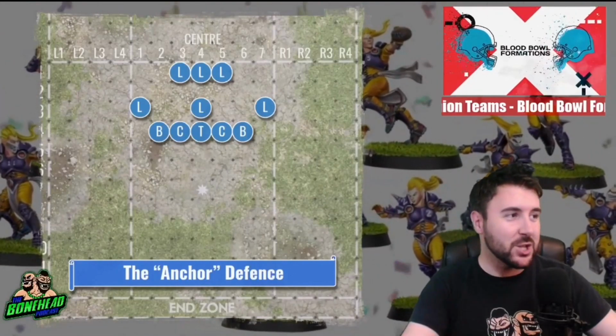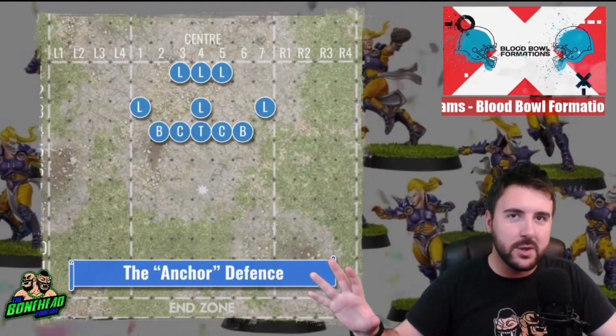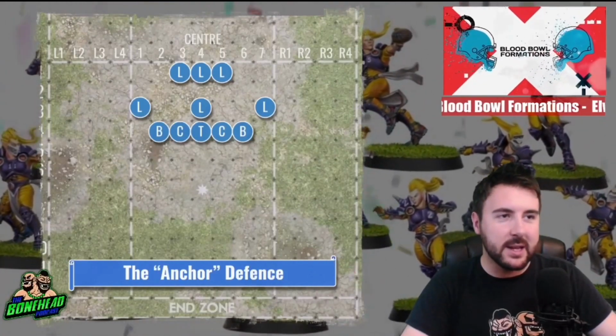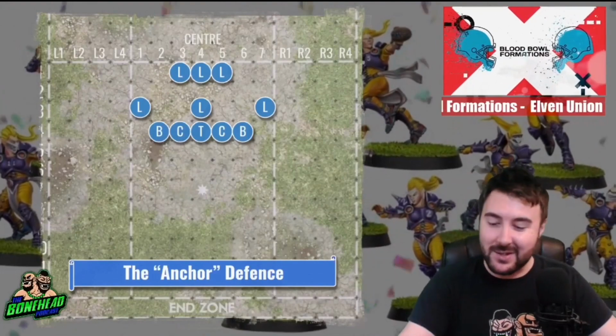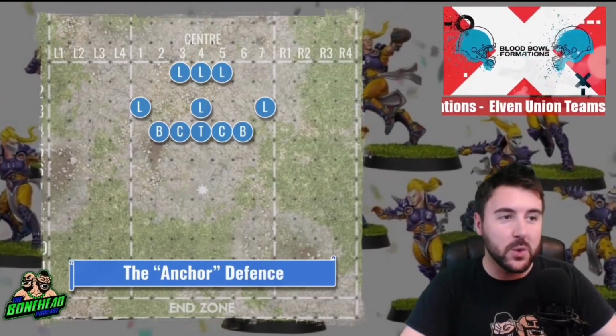Now the great thing about this edition is that you now get an extra 10k for every touchdown you score, and Elven Union are going to be scoring some touchdowns. So if you're playing League with these guys, don't worry if too many of them die, you will still be getting more cash than you used to in 2016. So if that put you off Elves before, don't let that put you off now.